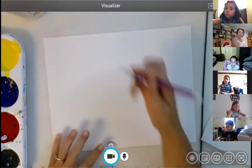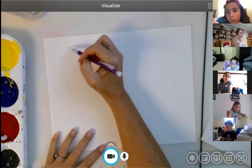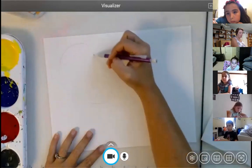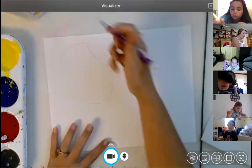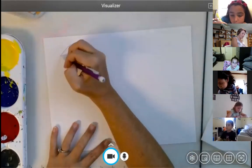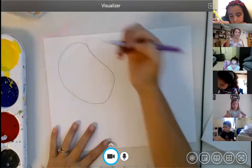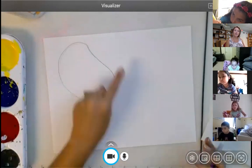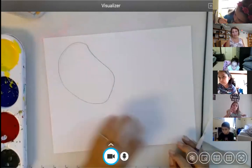But if you want to just do a circle, you could do a circle. But I'm going to do kind of a basic shape. And it just kind of goes in just a little bit on one side. So I'm going to draw that a little bit darker so you can see that. All right. So I have just a random shape. It is kind of an oval, but it's a little bit deformed over here, but that's okay.